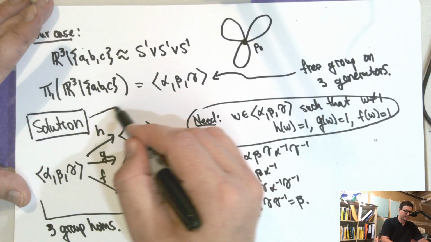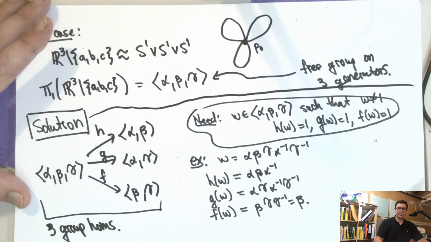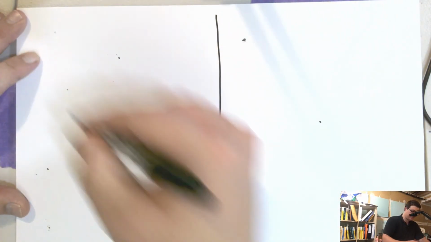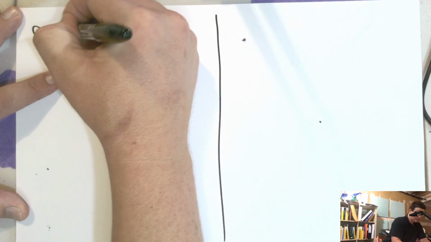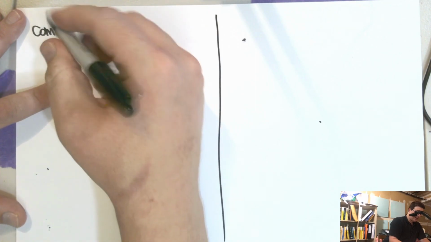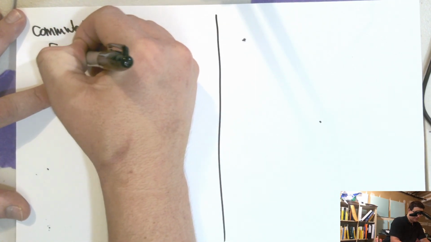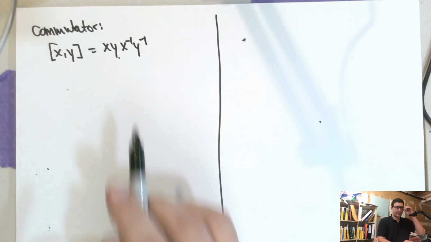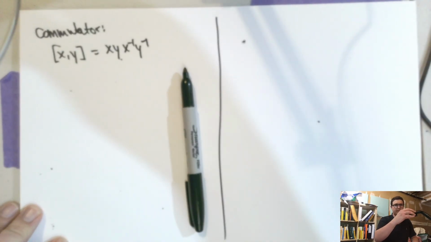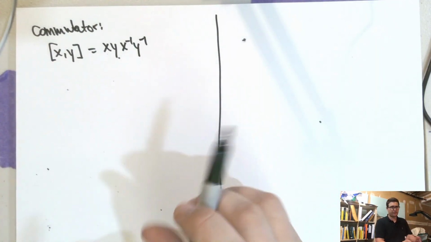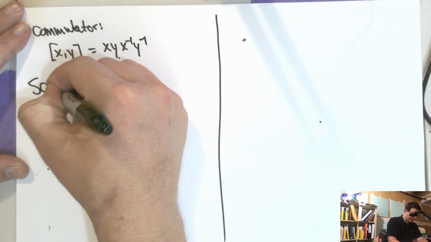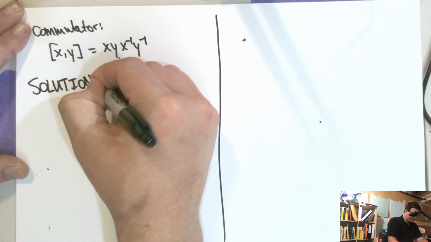So this is the section on the solution, and to answer the problem, I need to introduce some notation. There's a thing called the commutator. For a group, we're going to write this x, y, x inverse, y inverse. If these two elements commuted in a group, it would be 0. If these are generators of a free group, they're not going to commute. And so the solution, which you can check on your own, is the following.